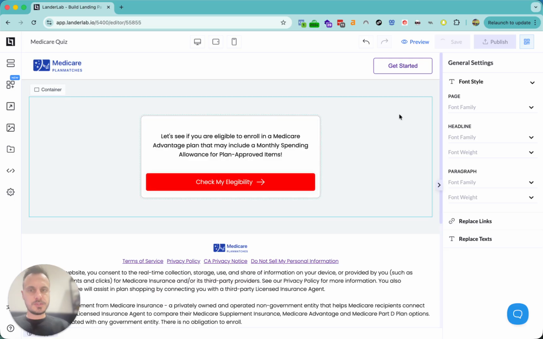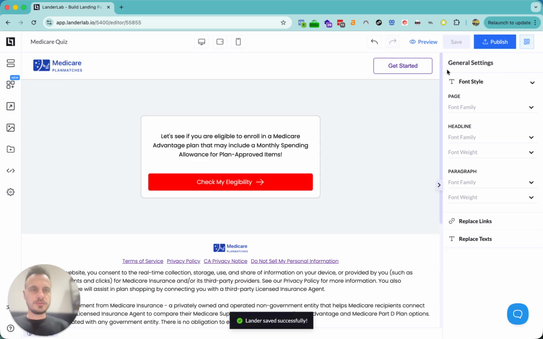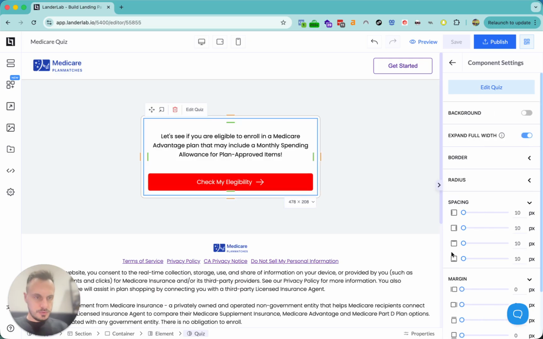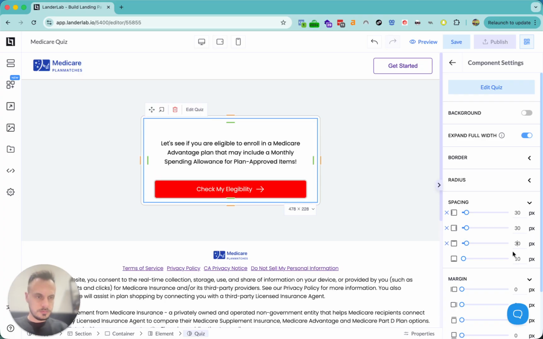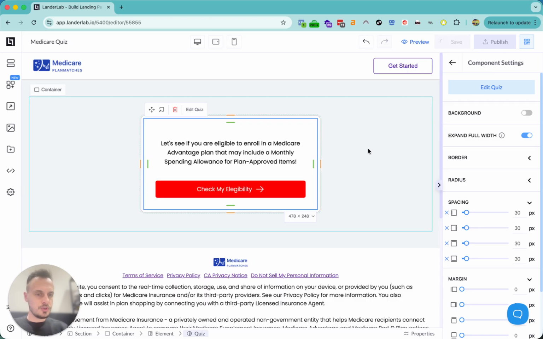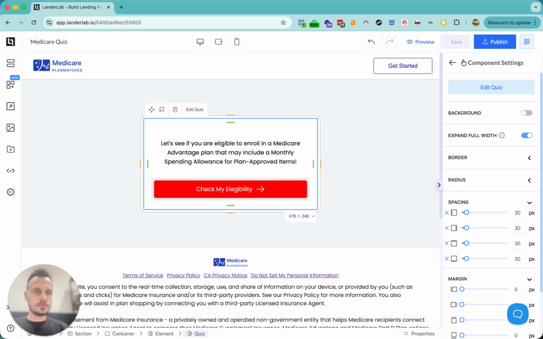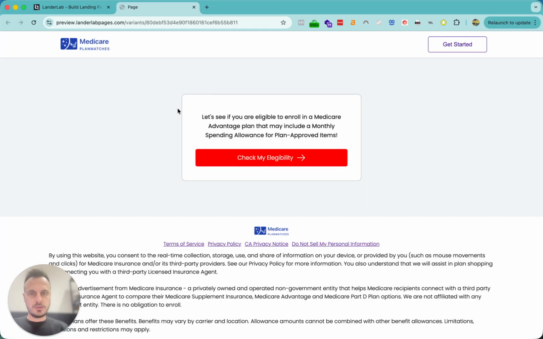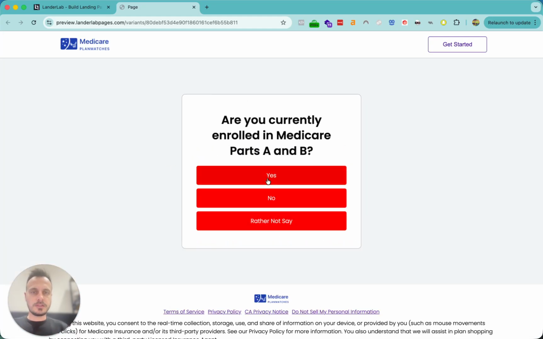In just a few seconds, LanderLab is going to save the quiz and make it available for a preview. But I want to add some more spacing to make the quiz more compact. Click save it. We can go into the preview page right away to fill in the data.